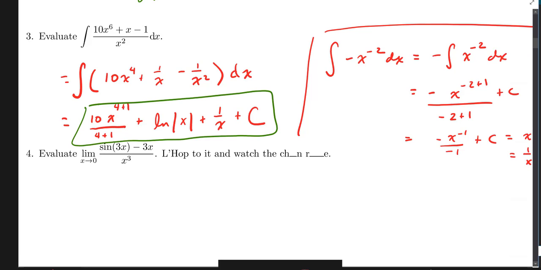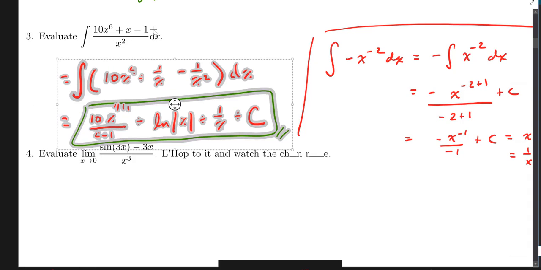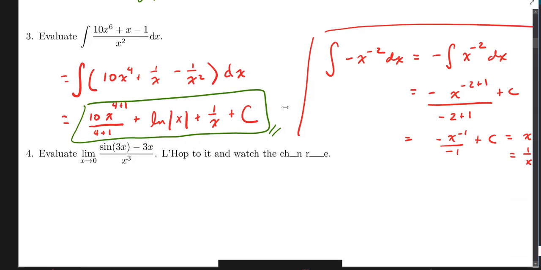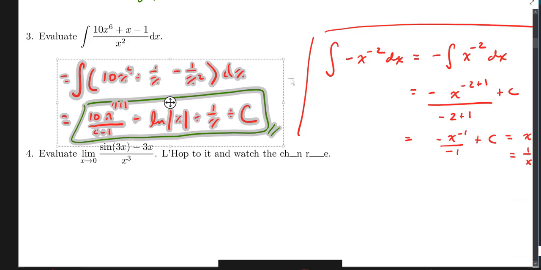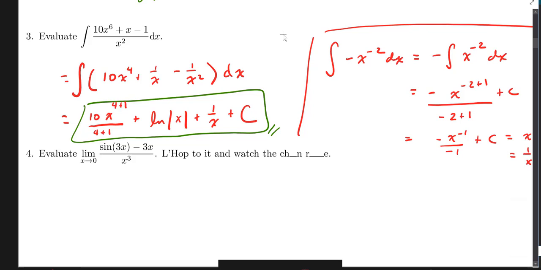Why do I need a plus c on that, folks? Because there could be a constant that we don't know about because it just factors out. I like that description, Shane. That's a better description than I was going to give. So yeah, we need to put a constant on because the function could have been plus 17, and we would have lost that information when we took the derivative, and so we can't get that information back when we take the antiderivative without giving some sort of initial condition.